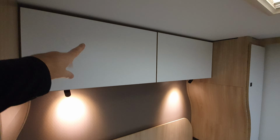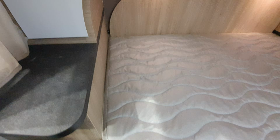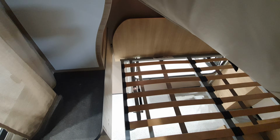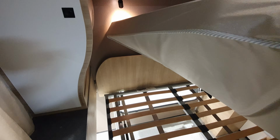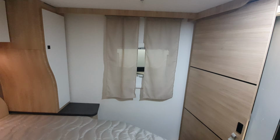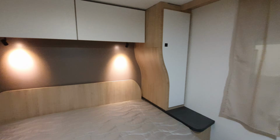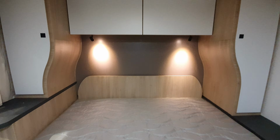At the back here we've got storage, and under this bed there is the garage. And there's the garage. You can see the garage from out here. So if you want to have a quick peek at what you've got in the garage, then you can just lift this up. Also, you can see possibly a bit of the mechanism for making the thing go up and down, but we'll see that when we get to the garage. Probably they've taken the fuses out, so we won't be able to play with it, but I can understand that because people come inside these vehicles at these events, play with the things, and then they break them, right?